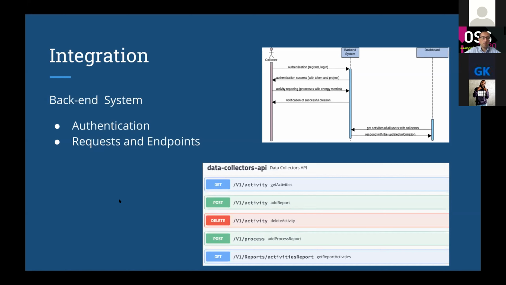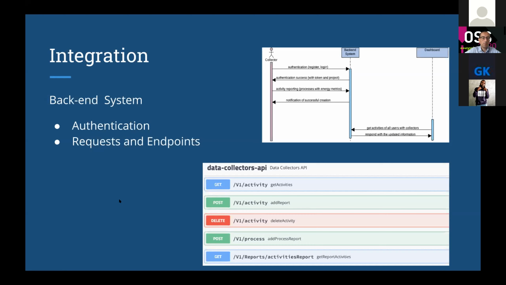So we had to integrate our collector to the back end using authenticated requests, and also understanding the endpoints. Where do you send the collected information to?